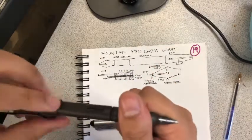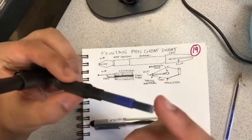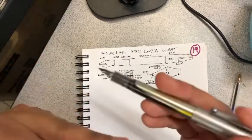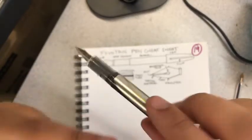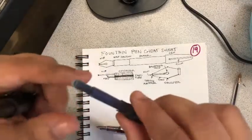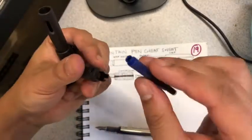So if I unscrew this, inside is a cartridge for this one, otherwise a tank. That is sort of the same thing with this pen, except for this is a disposable fountain pen. And so this whole thing is a barrel full of ink. So if you broke it, it would spill ink everywhere. And you probably don't want to do that. But most pens come with a cartridge that you can pull out and change if you have a fancy pen and get different colored ink.